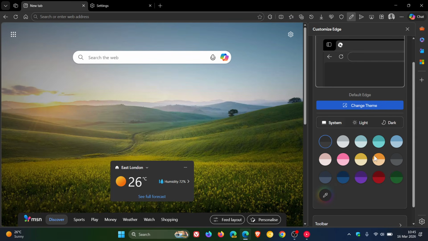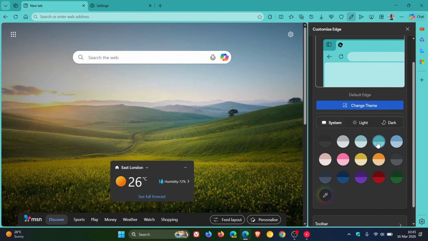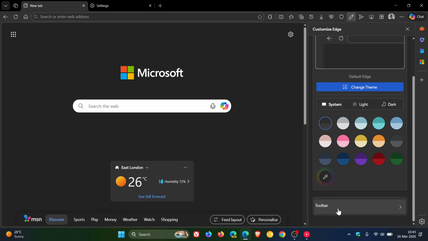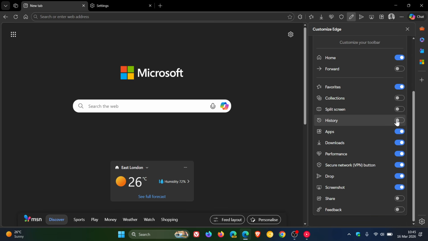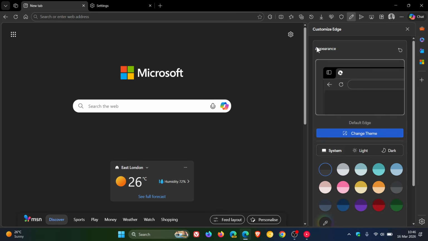You can change the color of your theme in regards to the user interface, also very similar to Google Chrome. And you've got your toolbar where you can toggle on your toolbar buttons to the top right. It's very similar to what Google has done with its side panel. So that's the new Customize Edge side panel. I've also noticed, you may have seen this, may have not, but just bringing that to attention if you are using Edge.